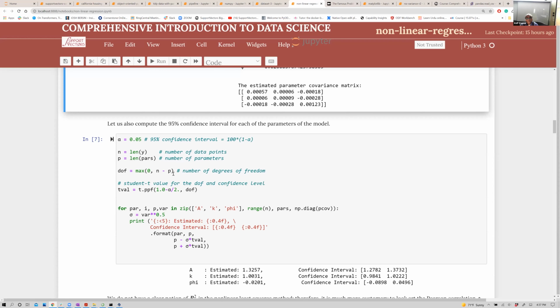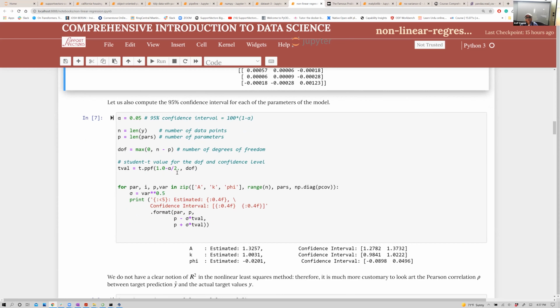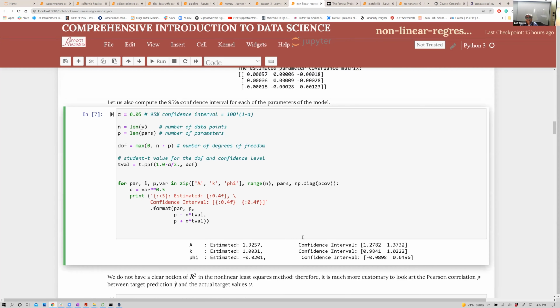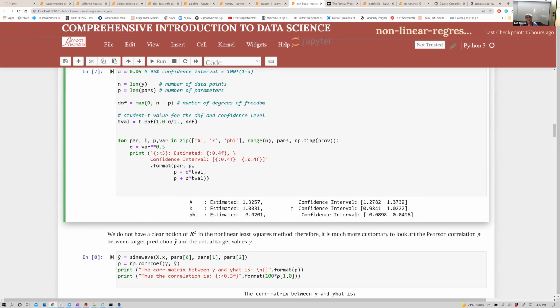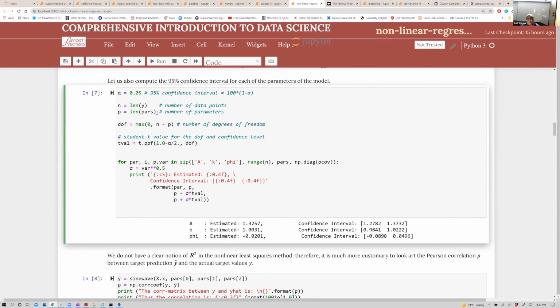So here is a bit of computation, which don't bother about it. This part, just ignore it. Just remember that it is able to compute the confidence interval because it needs to know the t-value and so on and so forth, and compare it to a student t distribution, of which again, I haven't taught you yet. But consider this as some form of abracadabra that you can ignore. But the end result is you can come out with a confidence interval.